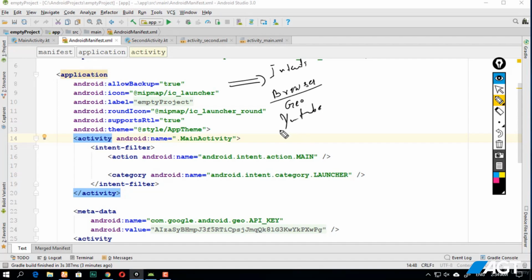So if I'm trying to play a video, it will open up YouTube. If I'm trying to display a map, it will display a map. So we have to give in here a geolocation. Similarly, in the browser, we have to make sure we add an intent filter which will say to accept the intents which are asking for the browser.